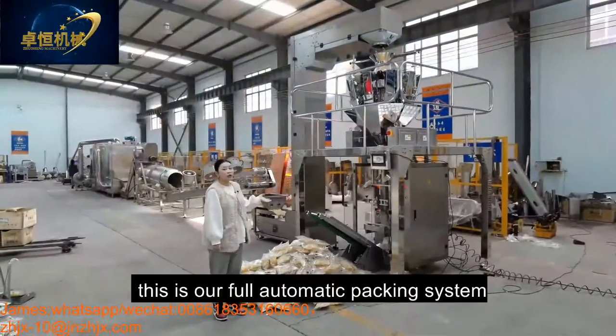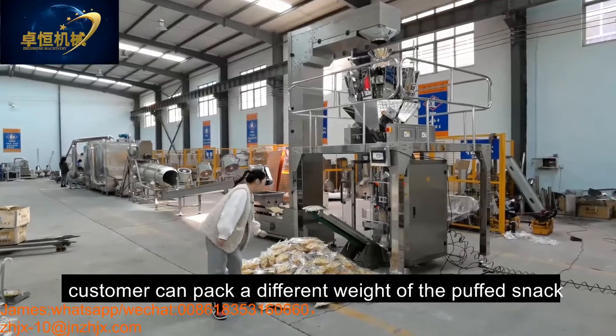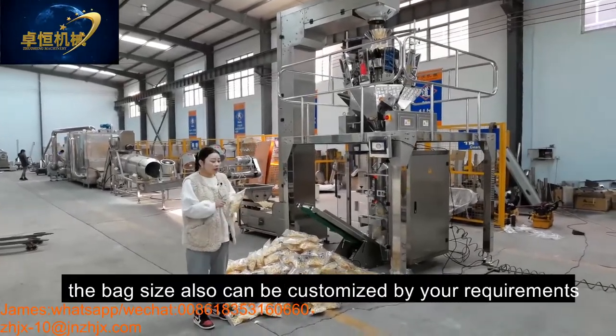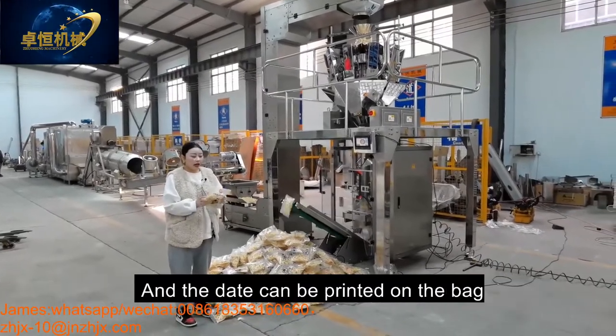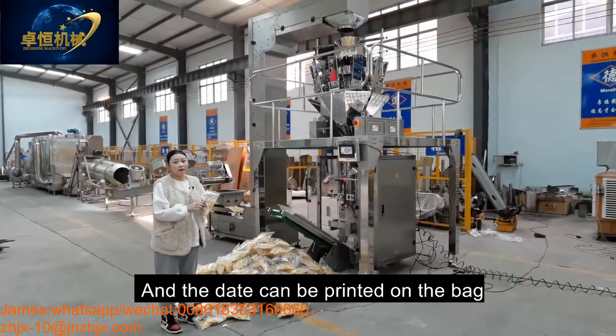Okay, this is our full automatic packing system. Customer can pack different weights of the puffing snack. Also, the bag size can be customized by your requirement. And the date can be printed on the bag.